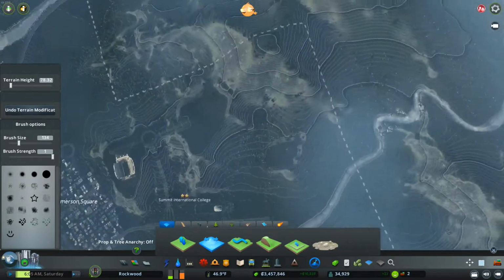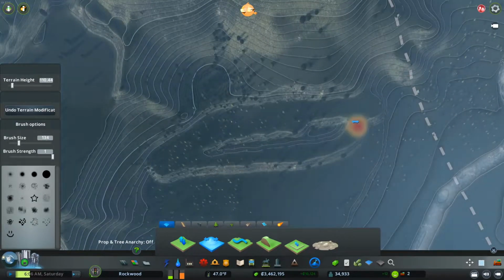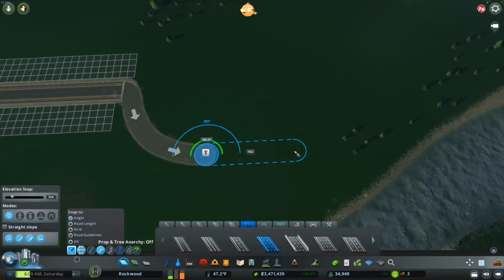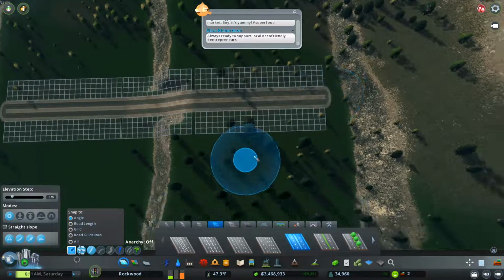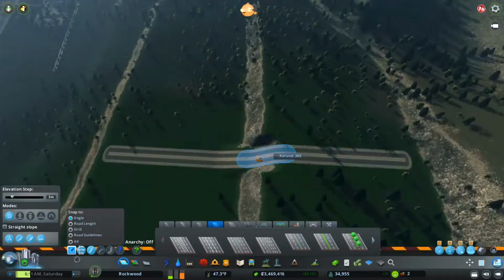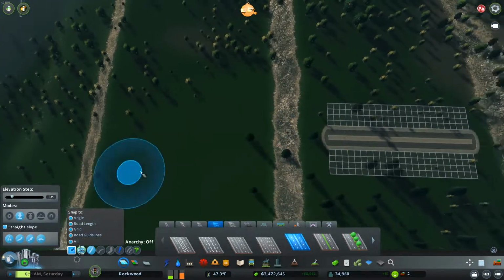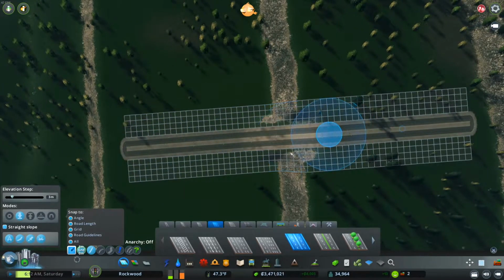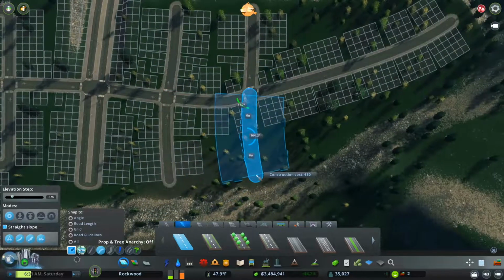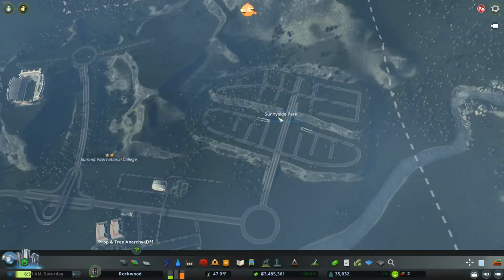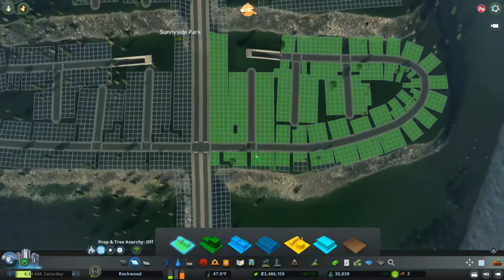I also started terraforming this area to prepare it for residential zones or just a bunch of dorms where students are going to live. However, the issue when putting residential zones for your campus is that it's going to pretty much house normal people, so you'll see a lot of uneducated children living in the houses, which doesn't really make any sense. But anyways, I put a little roundabout over there because I was planning on having more roads sprawl out in different directions. So this is also how it looks after I was done building these roads in random directions I feel fit. I mostly just skip that stuff because it's pretty simple.